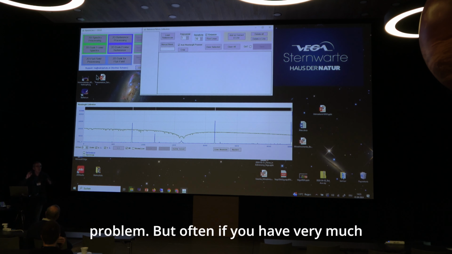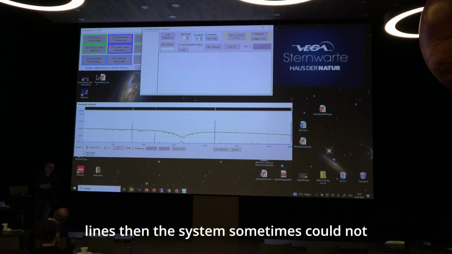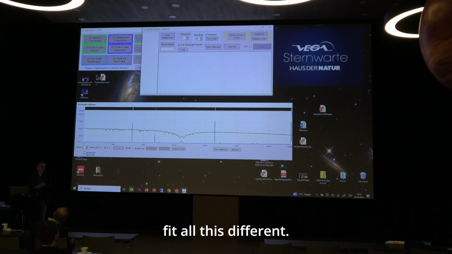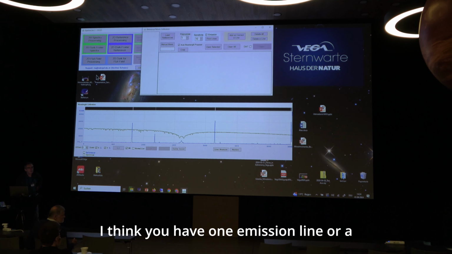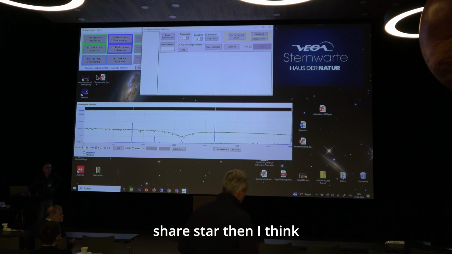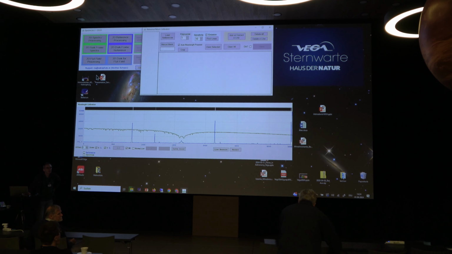But often, if you have very many lines, then the system sometimes cannot fit all of them. But if you have one emission line or a shell star, then I think it's not a problem.